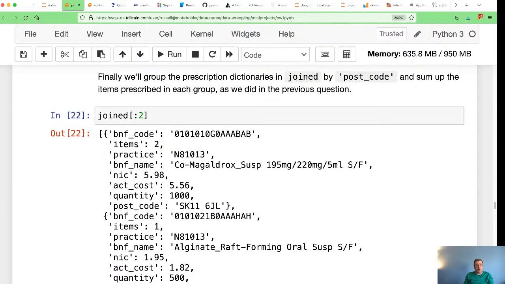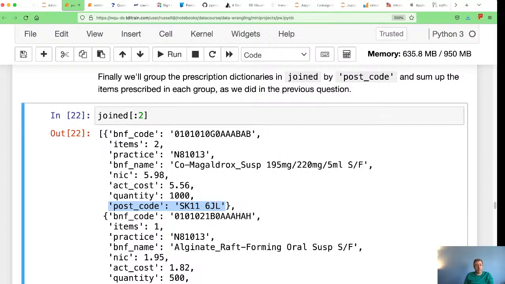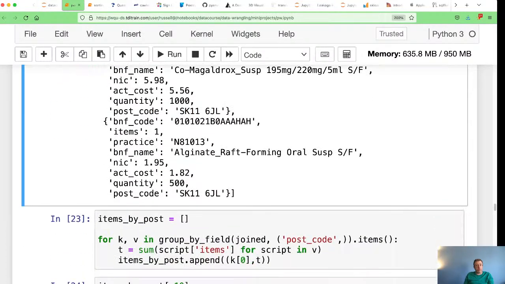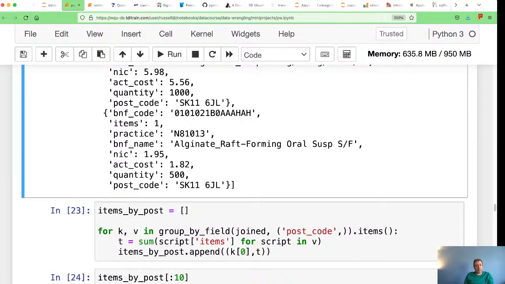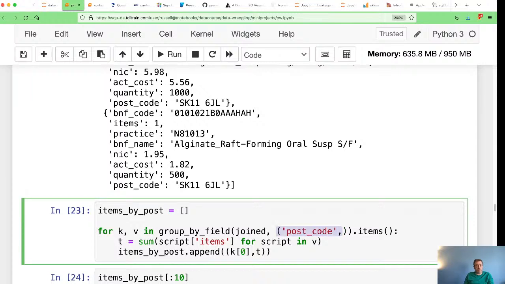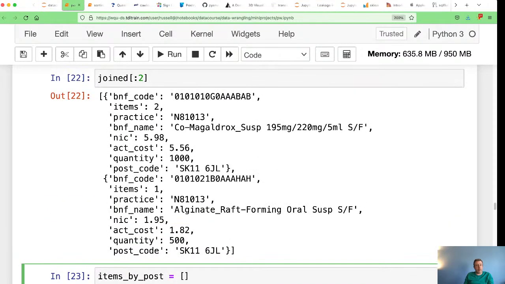Once I have this new information, prescriptions with a postcode of the doctor who prescribed the drug, now we want to group this information by the postcode and sum up all of the value of items.